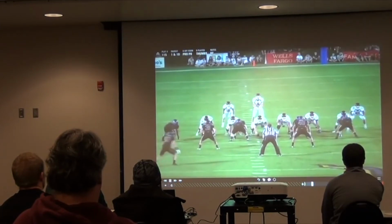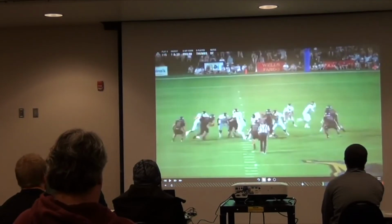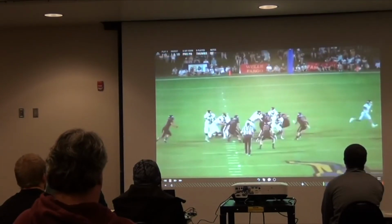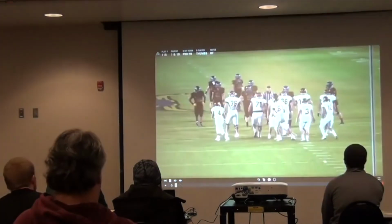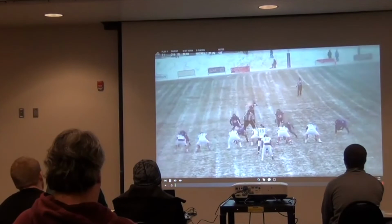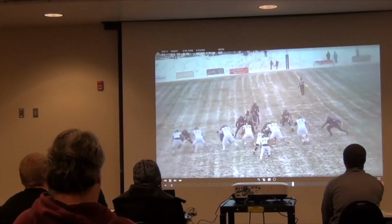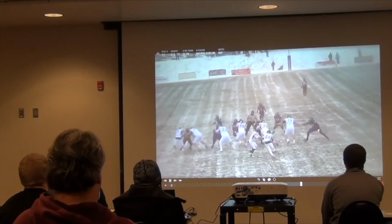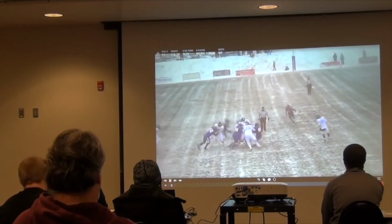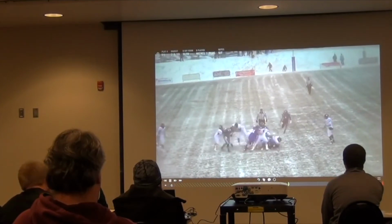And a good job right here by Jeff Raymond from Edgar, Wisconsin, staying square on his guard. Tackle has to come off. Now he's in position to come back and make it. Again, pistol, we got to be in a good tight position, not too wide, not too tight. Square, see the hands full, we'll make the play. It's the snowball.